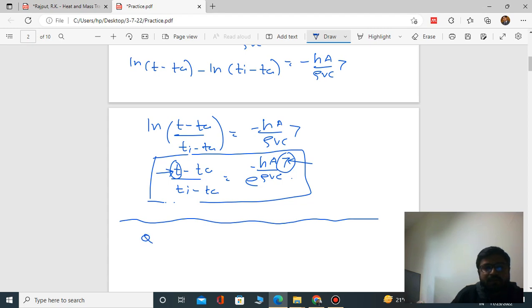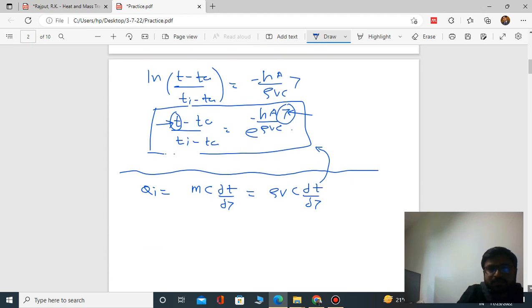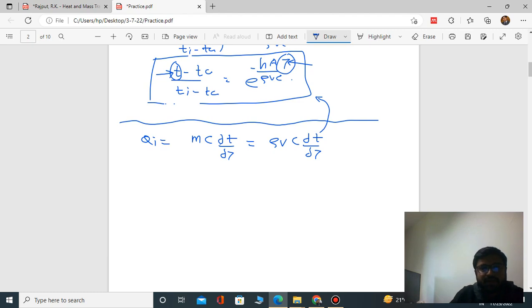Now we will find out instantaneous heat transfer. Instantaneous means at the starting. So here again same formula we will apply, dT by d tau. Clear? So here we will replace mass with rho V c dT by d tau. Now here temperature, from where we will get temperature? From this equation we will have to write down temperature. Clear? So again by this equation let us write down temperature.